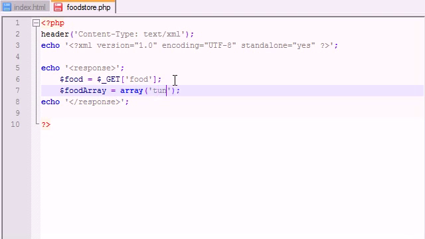Let's say tuna, bacon. What's another food? Beef is always a good one. Oh yeah, I forgot, we needed that loaf in there. Now let's go ahead and sell some ham too. So again, usually what you would want to do is look at your database and see what foods or items you were offering the customer. But right now, I'm just going to store an array just for a demonstration.